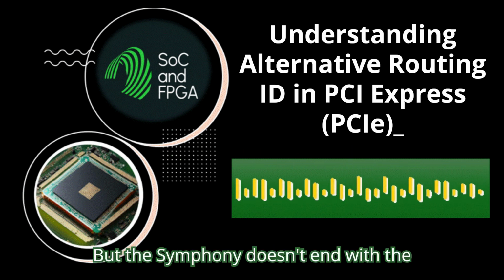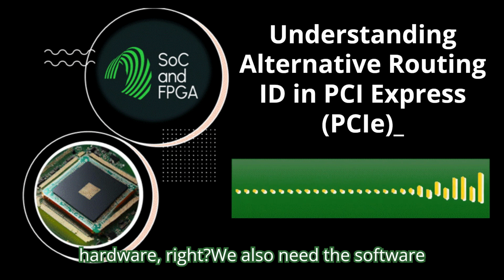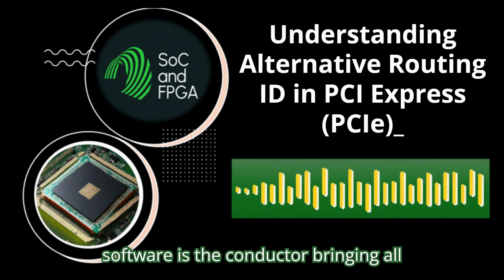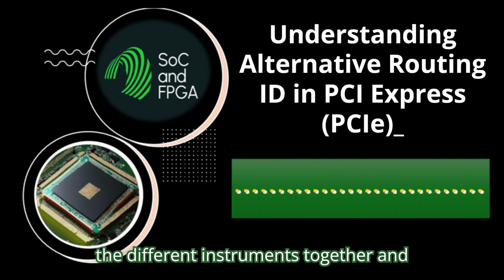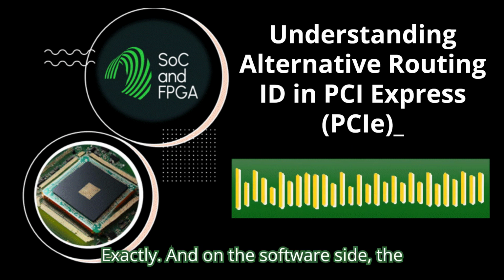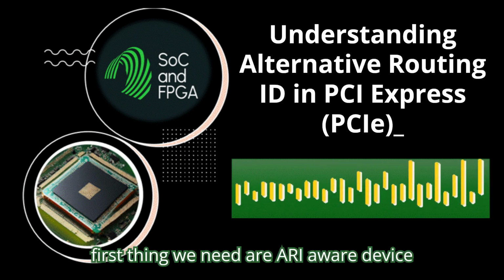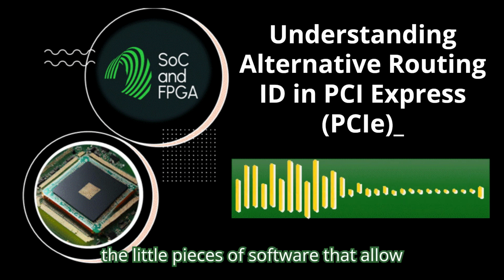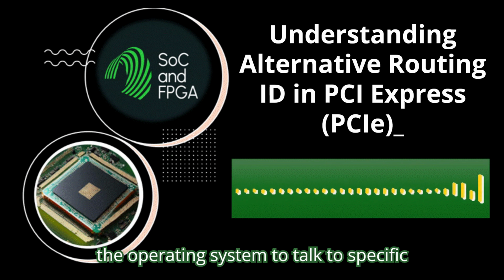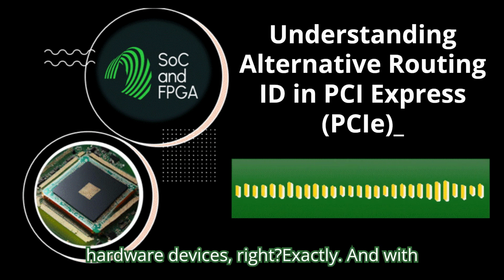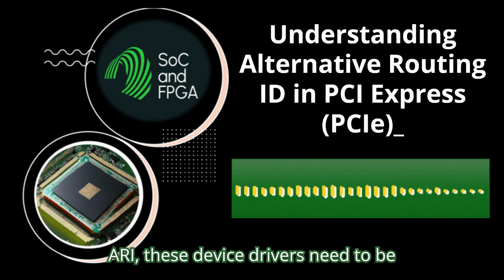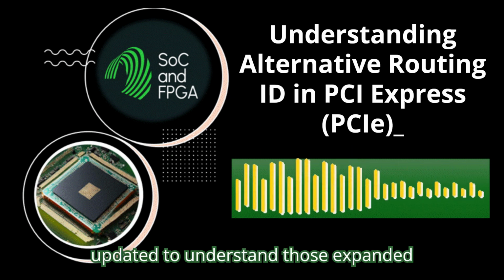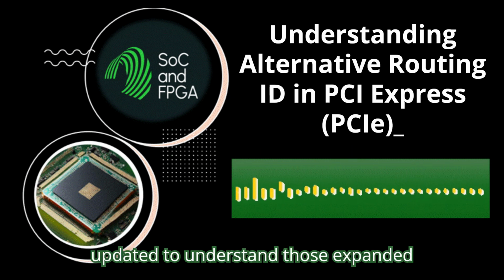But the symphony doesn't end with the hardware. We also need the software to conduct the orchestra. The software is the conductor, bringing all the different instruments together and making sure they're playing in harmony. Exactly. And on the software side, the first thing we need are ARI-aware device drivers. Device drivers, those are the little pieces of software that allow the operating system to talk to specific hardware devices, right? Exactly. And with ARI, these device drivers need to be updated to understand those expanded function numbers.